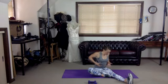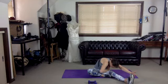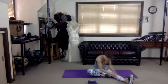Turn the upper body towards the outstretched leg. Deep breath, inhale. Scoop it up and then exhale it. Fold it forward. Tuck your chin under. Rest your head over. Stretch down that leg as much as you can.